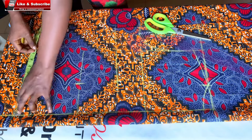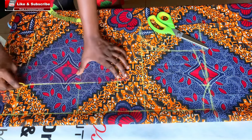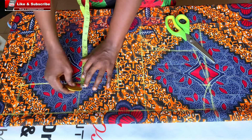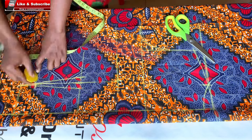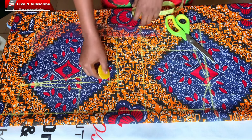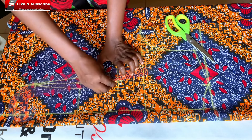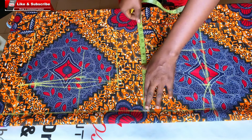Next I take the nipple-to-nipple measurement: 8 inches divided by 2, that is 4 inches. That is where I'm going to form the dart for the back piece. On the waistline I'm going to take away 0.5 inches on both sides — you can use 0.75 inches (half and a quarter inch). I'll connect from the waistline to 2 inches above the hip line — that is where the dart will stop. From the waistline I also connect up to 1 inch below the bust point, which is why I measured the bust point. So the dart starts from the waistline and ends at 2 inches above the hip line, while the top of the dart stops 1 inch below the bust point.